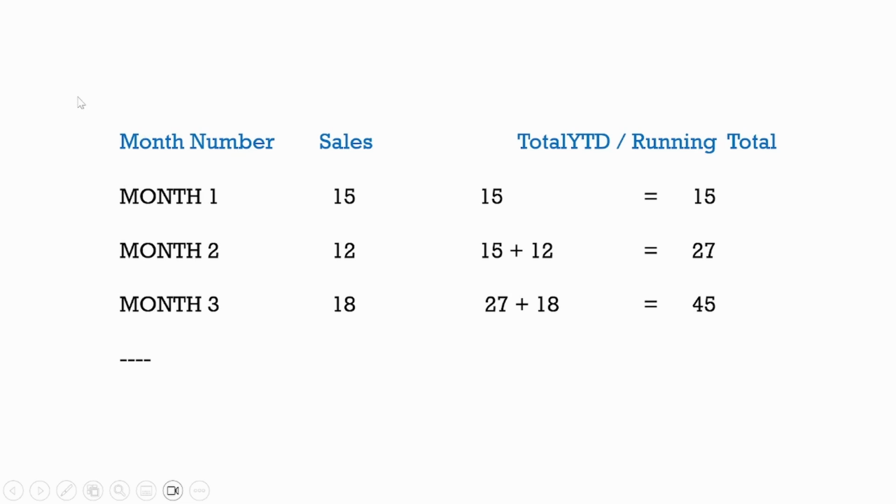I have prepared a slide like this to explain what exactly we can achieve with total year to date. So total year to date, or as some might know it, running total, lets you acquire the total of sales, in our example, that were made for that year. For instance, if we have made sales of 15 in the first month, month 2 12, and month 3 18, the total year to date for month 3 will be 15 plus 12 plus 18, which is 45. It is pretty straightforward. Let's switch back to Power BI for our demonstration.